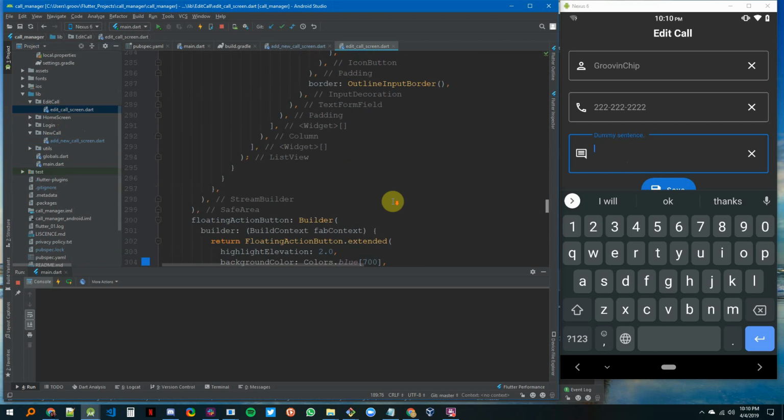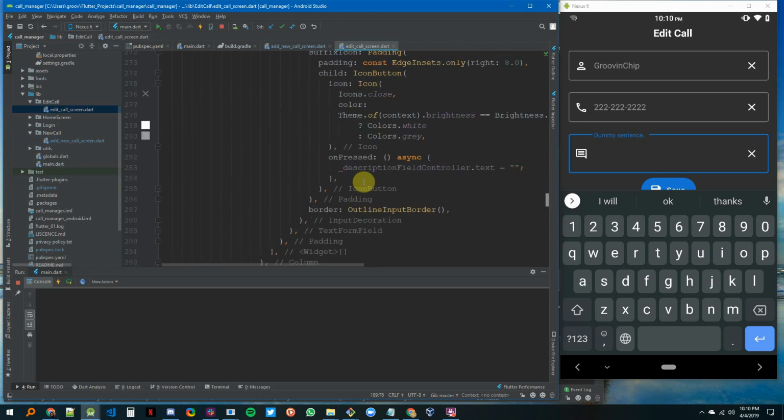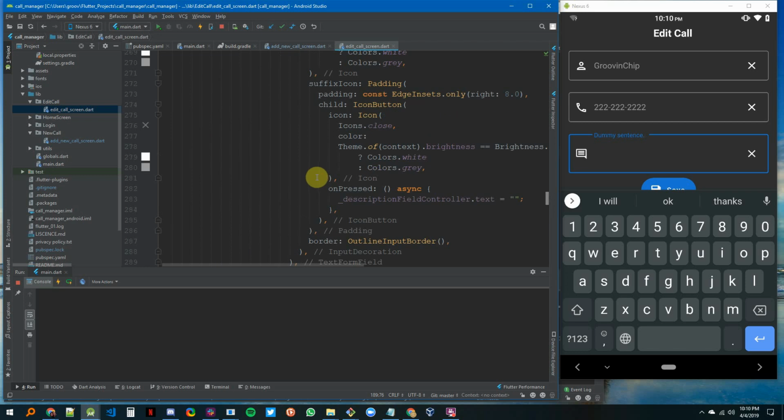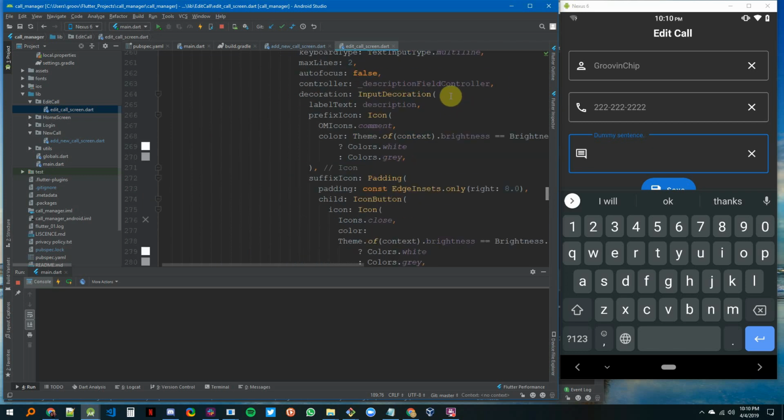Don't knock me on my huge widgets here. This was the first app that I really did in Flutter, or one of the first actually, and my skills have increased since then. I know a lot better about how to break out widgets and all that kind of stuff. So, okay, here we are on the description field.